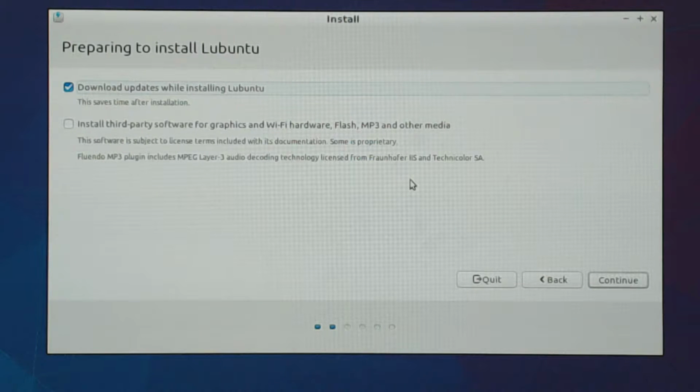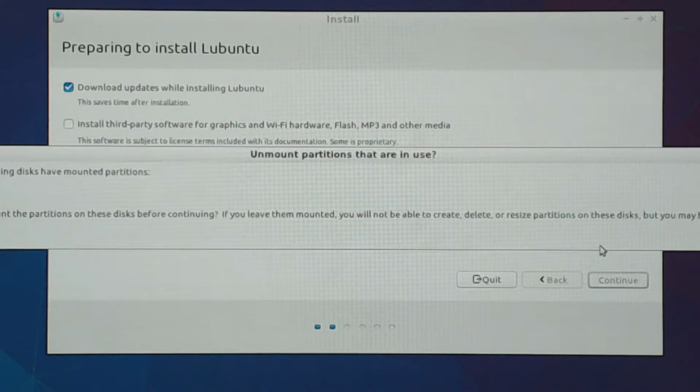Now, you might run into a situation if you have a lower end computer. You might have a proprietary driver, such as a Broadcom Wi-Fi card. You will need to install some proprietary drivers to make that work if you want to connect via Wi-Fi. And I will show you how you can do that. The good news about Ubuntu is it has a very similar system as regular Ubuntu does, and you can easily go in there and turn this option on in the settings later.